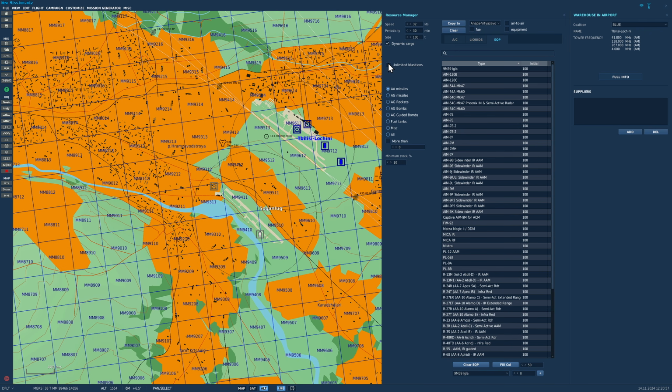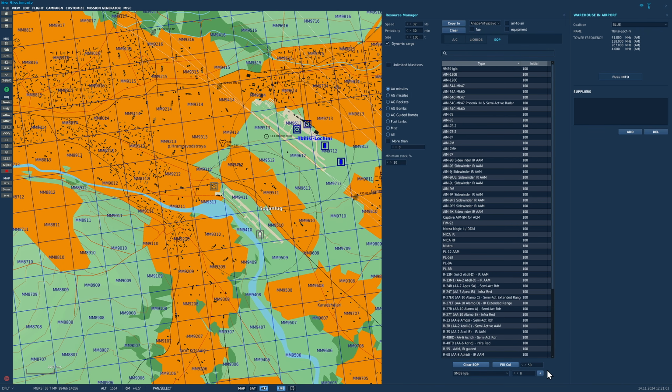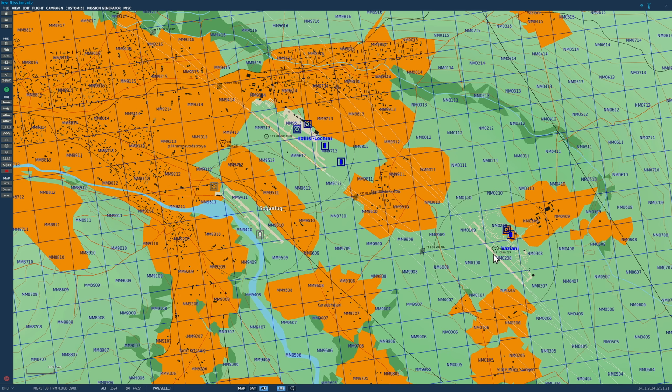Next, we're going to just remove everything from this base and clear it out in terms of equipment. So equipment there. We can either type a number in there and fill column, and that changes all of them, or you can just clear it all down to 0. So we're going to add some missiles back in. Let's just say 10 AMRAAM-Cs. This base now has 10 AMRAAM-Cs. And cross that off.